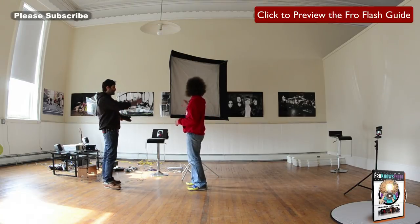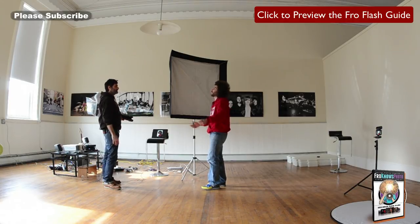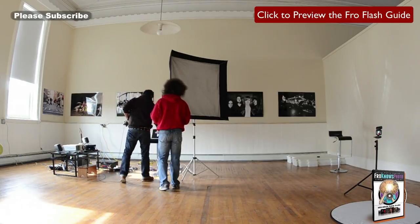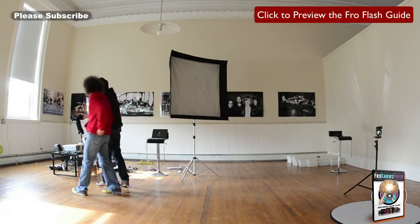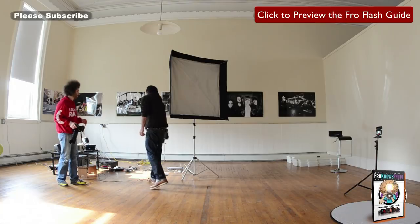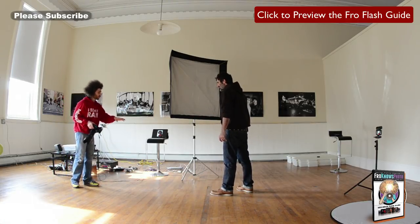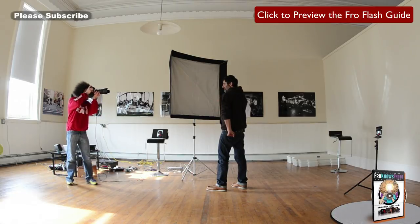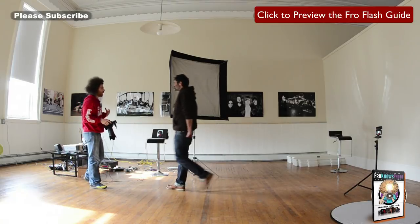What I do on assignment in lieu of the big Apollo is a small shoot-through umbrella. It's another way to soften light — it won't bounce around as much since it doesn't have the reflective nature. This is more a studio situation setup. Let me take one of you while we're at it — kill the background light. Got it. One step that way, turn your feet, bring that foot forward, look into the light, and rotate your shoulders back to me. I like to make sure I'm officially locked in with multiple beeps.